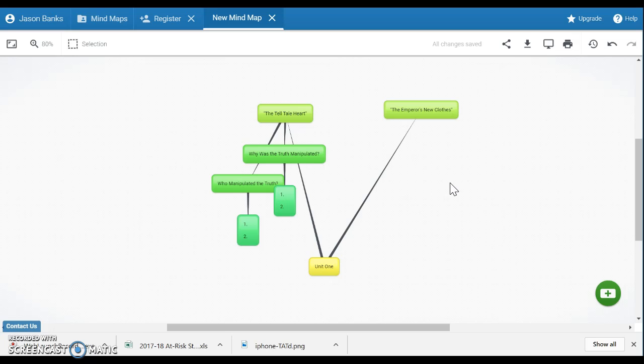I think sending them off to do it at first will be a bit difficult, but I think over time this will be something that they can do. I think this will help them with the big picture. I think this will help them with brainstorming their ideas for writing essays, all kinds of tools that this could be used for, and I'm really excited to put this one in my class.